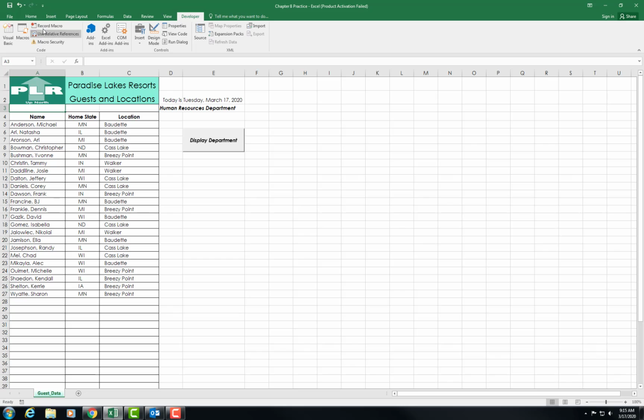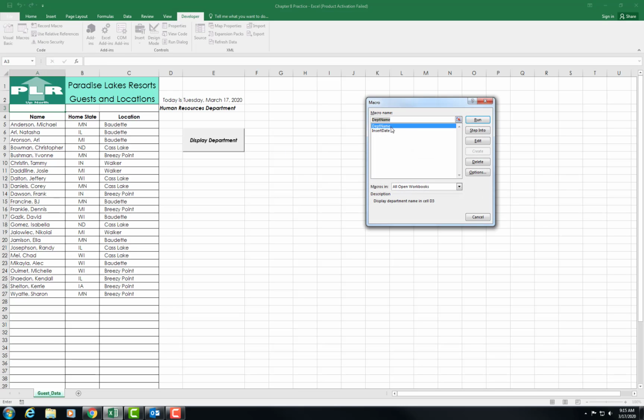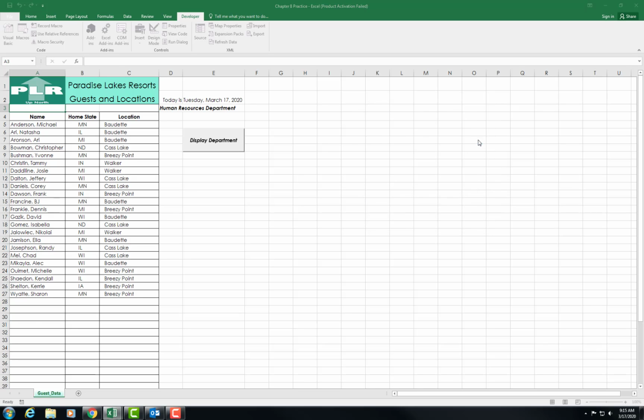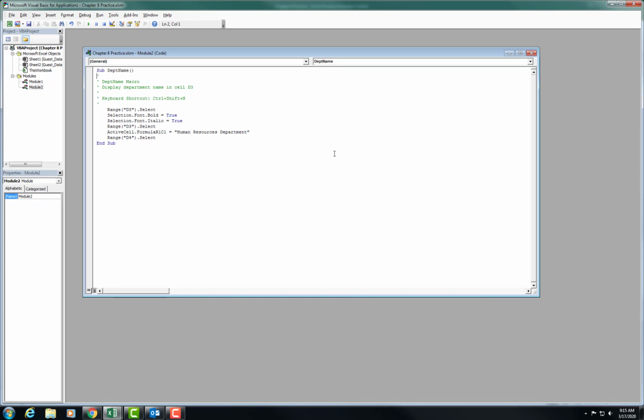So if I come back up here to my macros, and there's my department name that we are working in. I want to edit this. So this takes us to this screen, which is Visual Basic, which is the coding behind the curtain, so to speak, of what's going on when we press Control-Shift-N, or we press that button that is now attached to it.